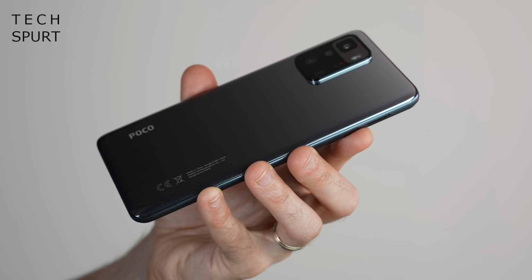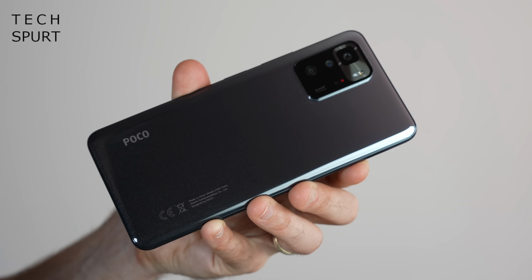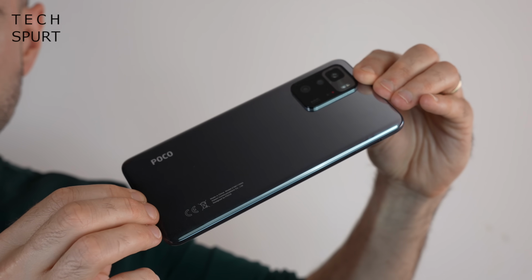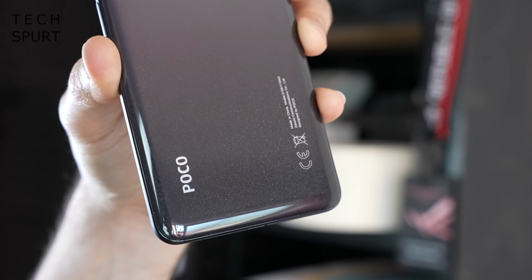Hence, yes, the Poco X3 GT certainly does jiggle like a sloppy jelly if it's lying flat on a table or a desk when you try actually using it. That glossy plastic back comes in blue, white or black, and this stock model does add a subtle bit of excitement with its gradient finish and a bit of sparkly surfacing that you'll only really notice when it catches the light just so. And yeah, the back on the Poco X3 GT is actually so shiny you could use it as a mirror if you really wanted to, although the surface does get quite greasy and grubby after a bit of handling, so yeah, cleaning cloths at the ready.